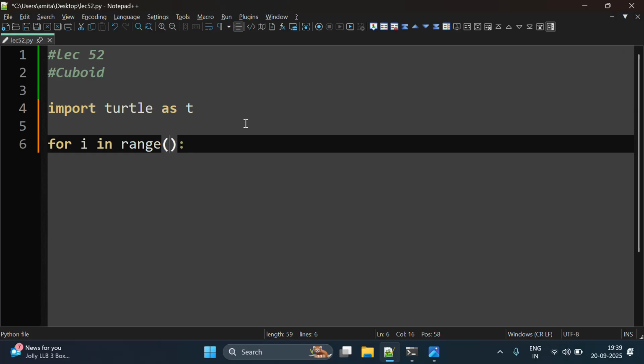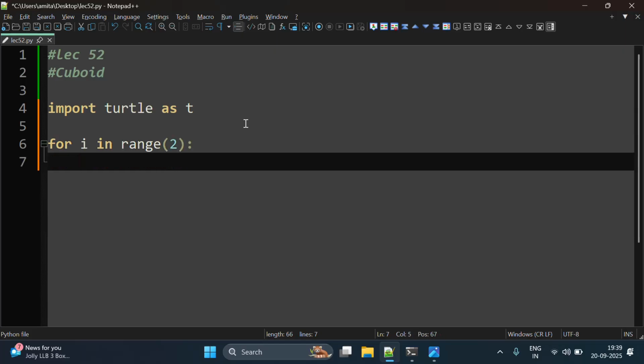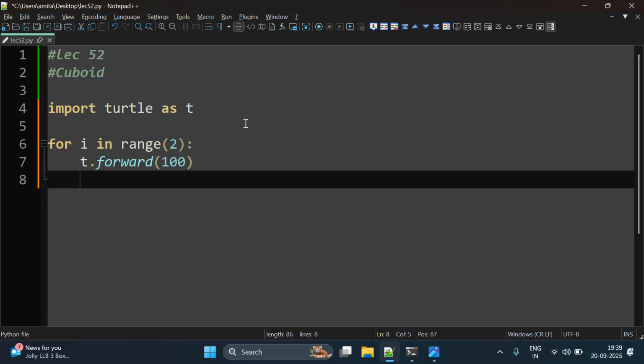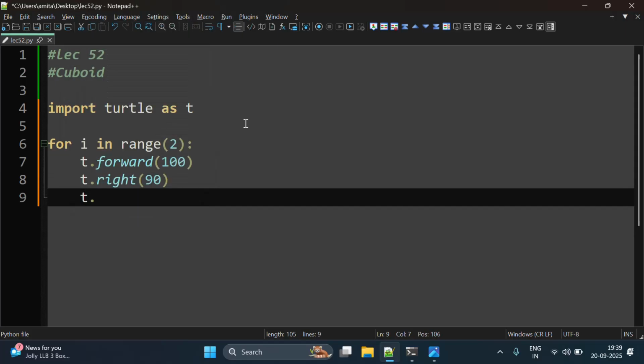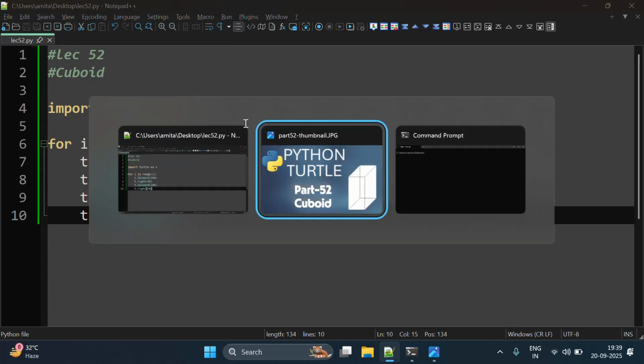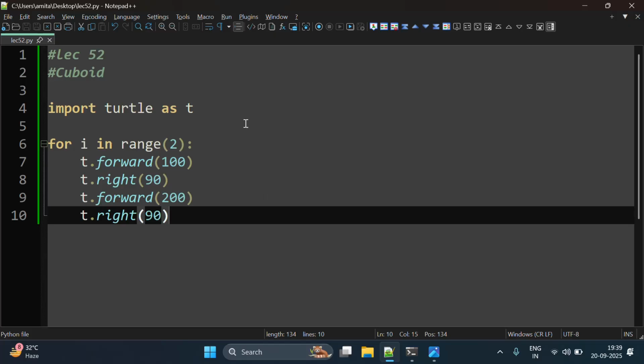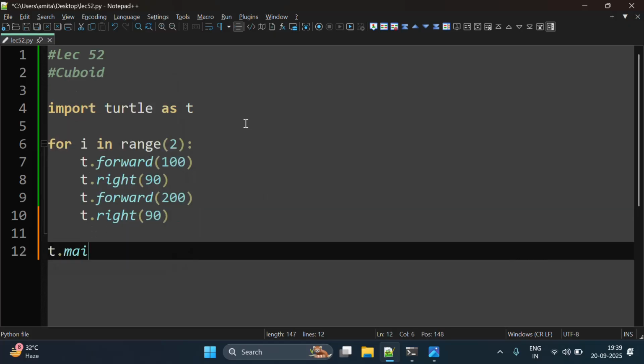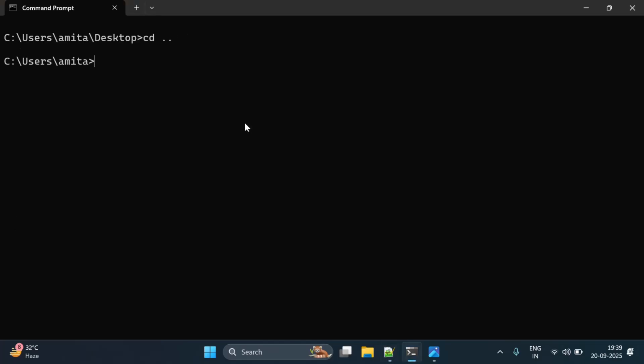For i in range 2, t.forward 100, then t.right 90, then t.forward 200, and then t.right 90. We'll also add t.mainloop. Then we'll run this program and see if the rectangle is made.